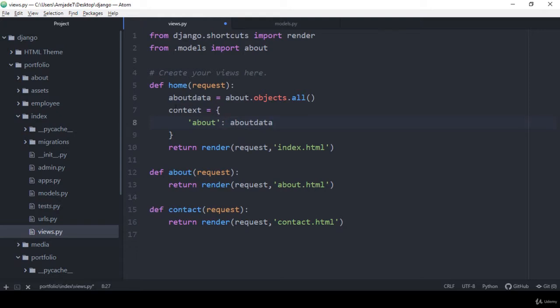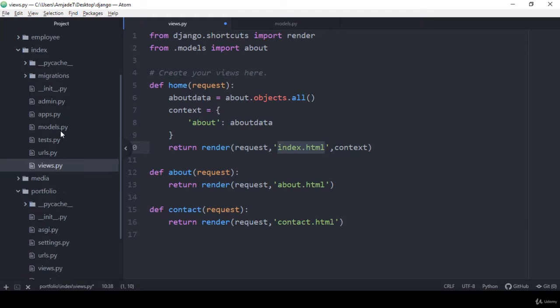So now I just get all of our data, and I take the things with this variable as a context. Now I simply pass this data to index.html. Right friend, I hope everything is very clear to you. So now we can get all the data, and now we can show our data in our index.html page. So now let's do that work.